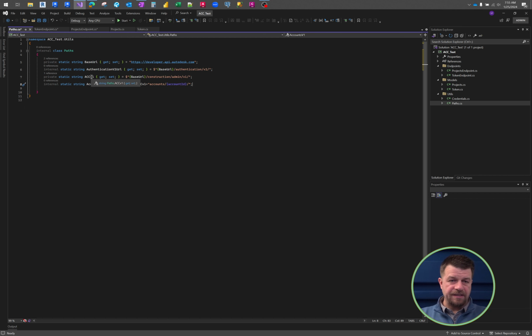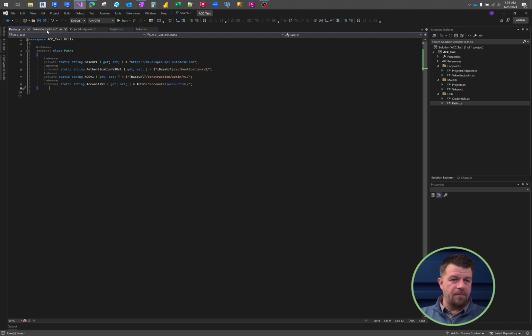We just have ACC v1, which is the primary next piece after the base URL when we're actually doing ACC calls, project endpoint, etc. And then we have accounts v1 that's down there, that lets us get into, for instance, some of the other authentication or project stuff that we need to pull from. So I have those paths now.